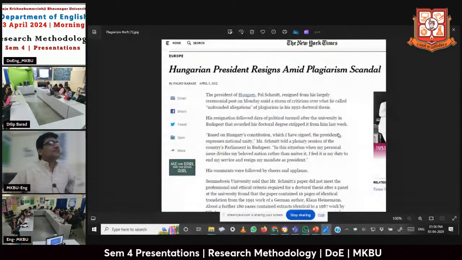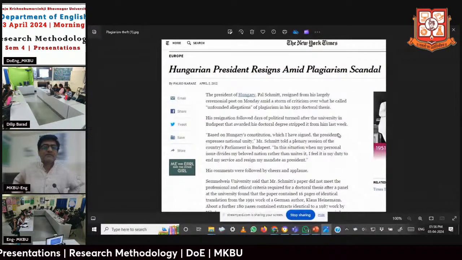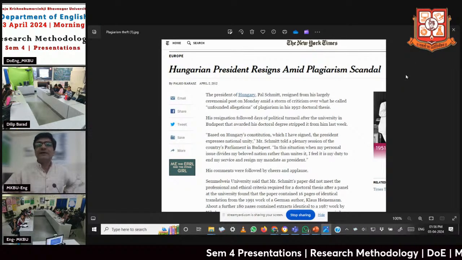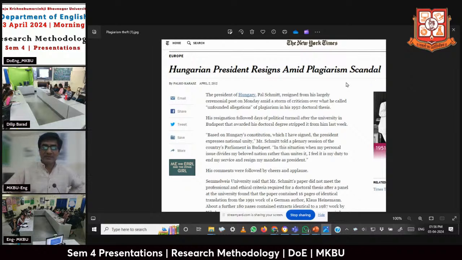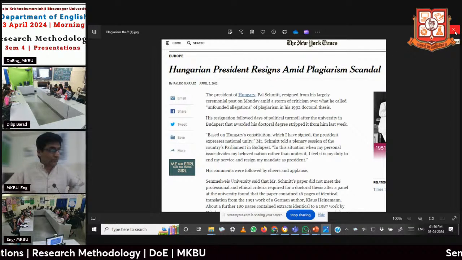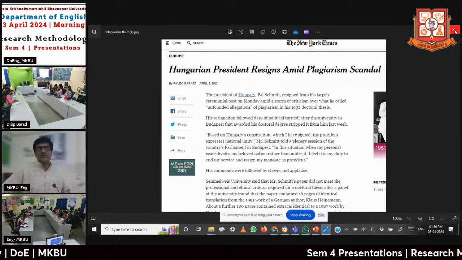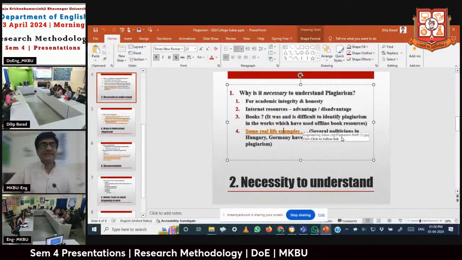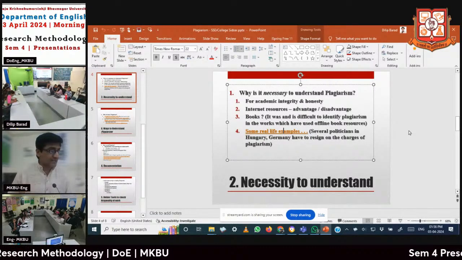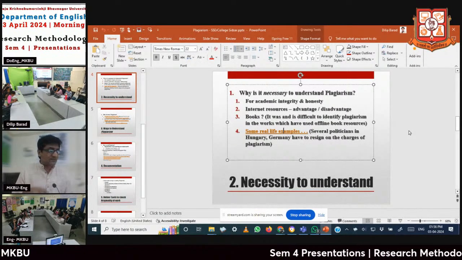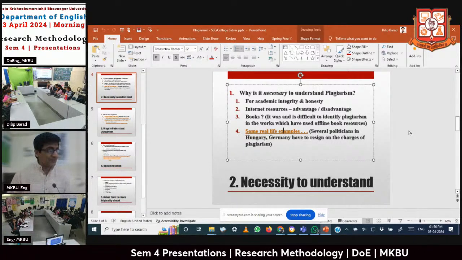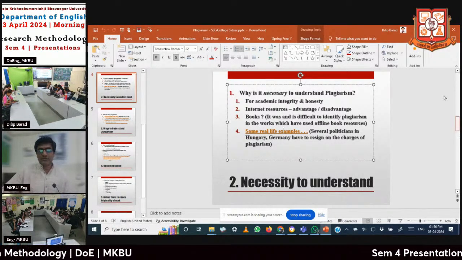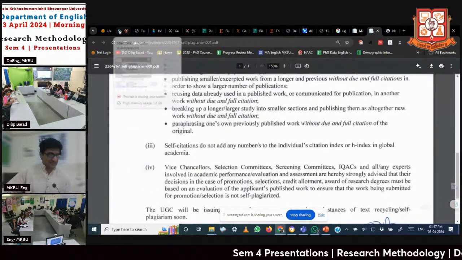So in many ways, newspaper items might be there, like Hungarian president resigns amid plagiarism scandal. So even many politicians, ministers, when they complete their PhDs and they become president, prime ministers, or ministers, they have to resign in such cases. And there are many other cases where people committed suicide also when it was openly being discussed in newspapers. Another, in Surat only, once a case happened with an English teacher where she committed suicide because of that. So even today if you search Surat, plagiarism, MPhil, you will find the entire story from Times of India or Indian Express newspapers also. So such real life examples need to be discussed when you talk about this, as they can help us understand things in a better manner.